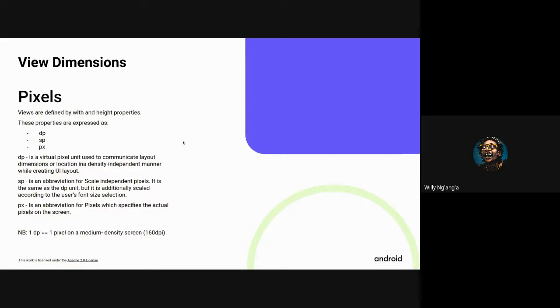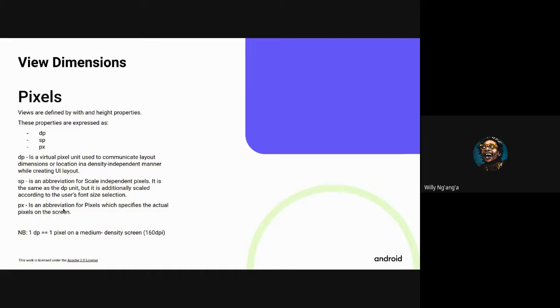So what happens is an Android device now takes the screen. So suppose your phone, and it expresses it in DPI, and 1 DP is equivalent to 1 pixel. So for example, if you know web development, you will find that you describe properties like width and height using pixels, whereas when it comes to Android, you express them using DP.